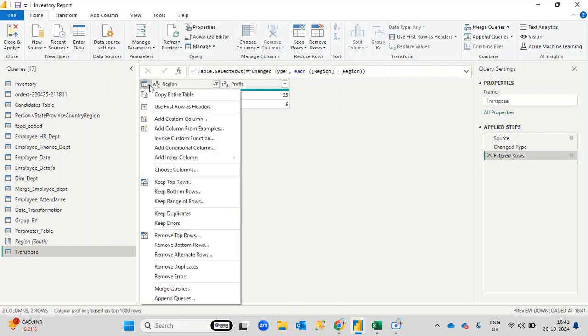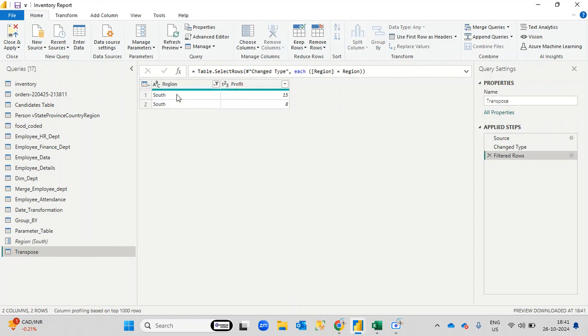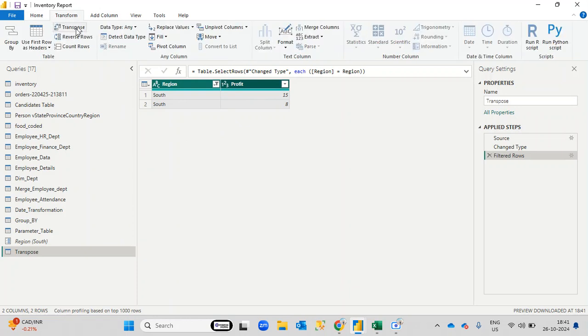I select this table, both the columns, and I will go to transform. Under transform, if you see under the table area, you have the option to transpose. So if I click on transpose, what will happen?